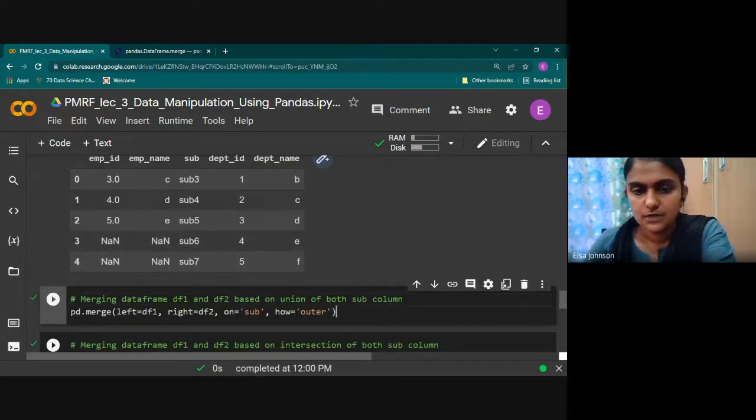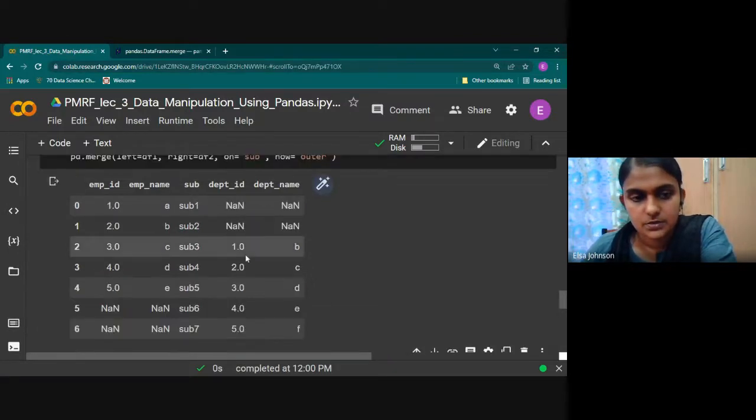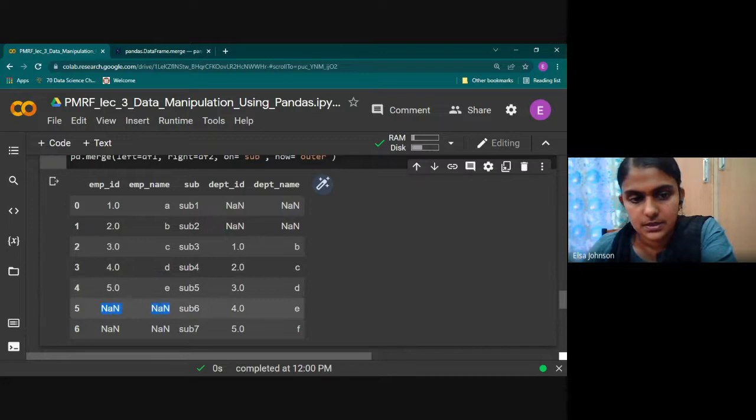Now as you have in sets, you'll talk about a union, no? So if you want a union of both data sets, you have to specify how is equal to outer. If you give that, you will obtain an NaN value wherever the values are not there.